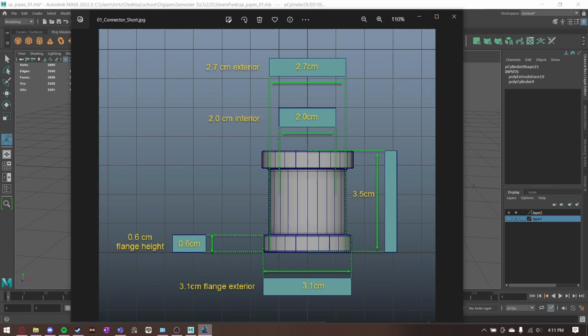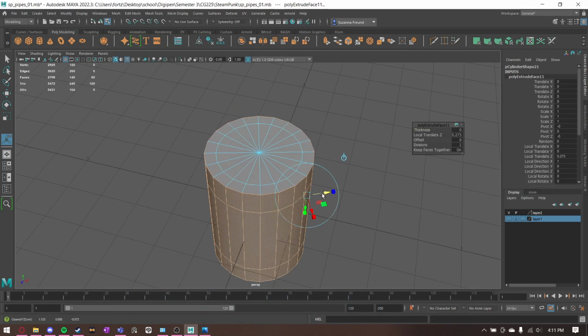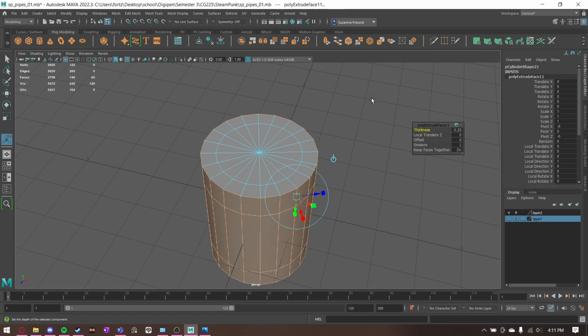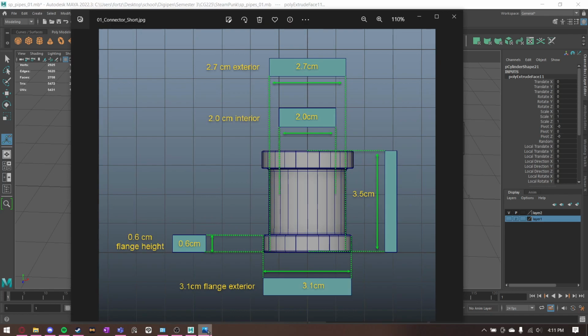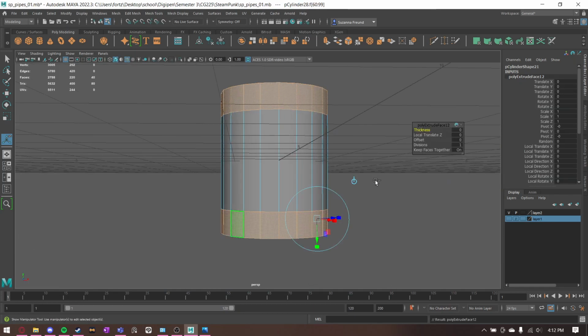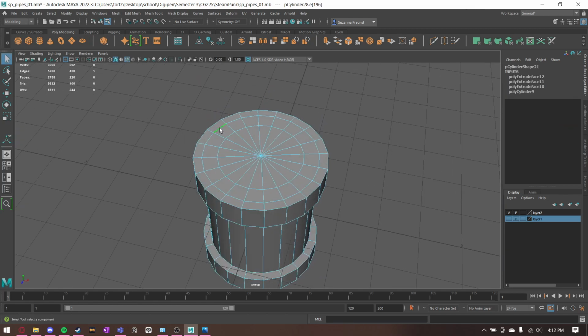Next we're going to extrude it the other way to 2.7. So I'm going to set the thickness to 0.35, because that is half of 7, going in both directions at once, which will make it equal to 7. And then this part is 3.1, so I'm going to extrude here and here, with the thickness at 0.2. And then it's like, wow, Susanna, we pretty much already have it done.